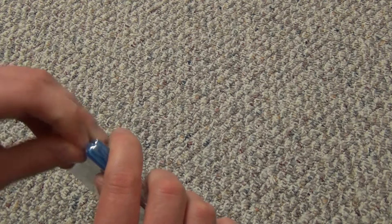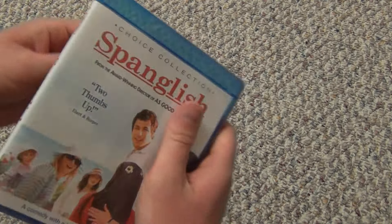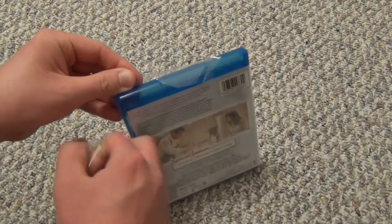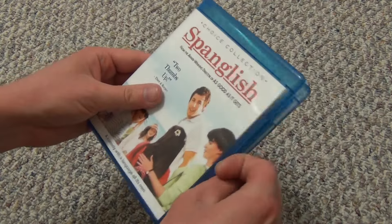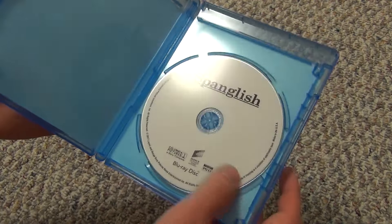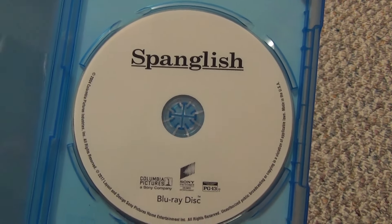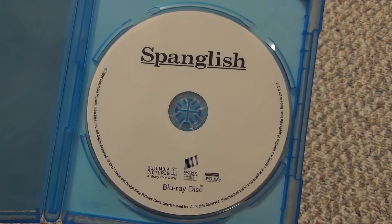So go ahead and I'm going to open this one up and see what's inside. All right, so here we have it. It definitely does look like a Create-On-Demand sort of thing — it's just the way that the label is and the Blu-ray logo. I'll show you the disc too. It probably looks like a BDR, I'm guessing. We're going to find out here in a second.